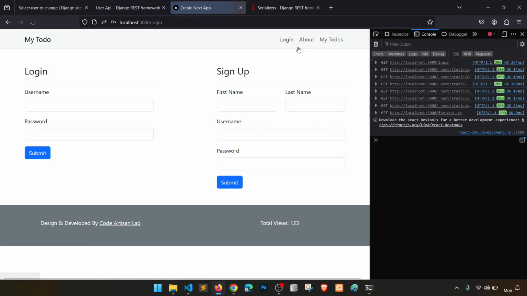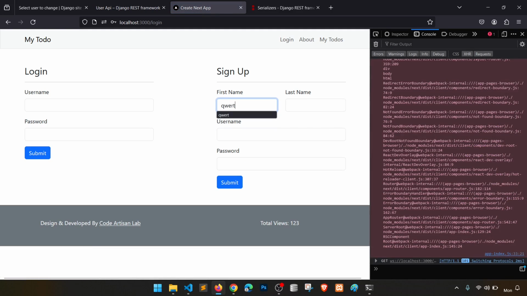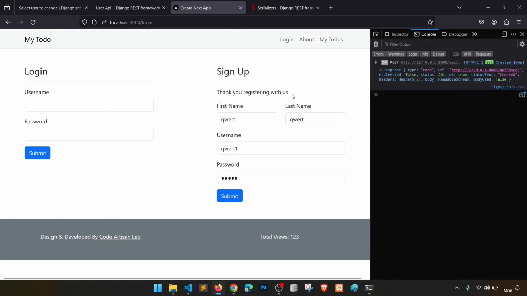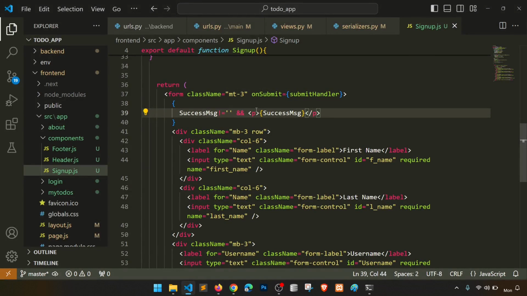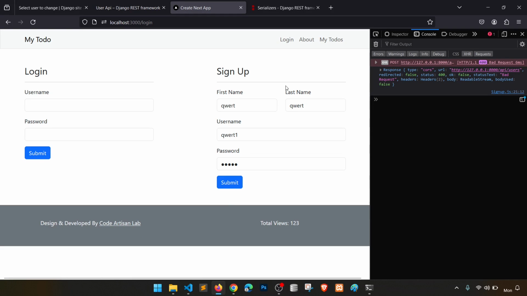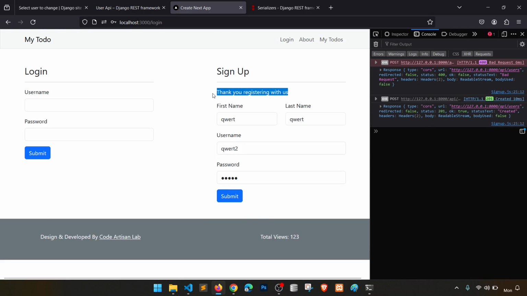Oh, sorry. So let's say quality, this one with one, this one, submit, and you can see here thank you for registering with us. Okay, we also need to add one more class, text success, right? And submit. So you can see it is not showing because the error exists. And if I click here, thank you for registering with us. Okay, because this is another data we created because everything is all right.